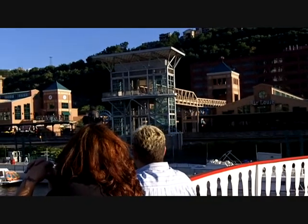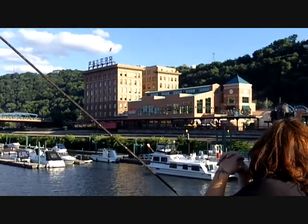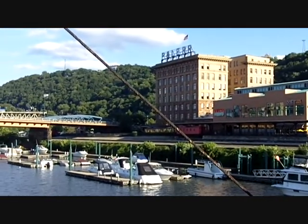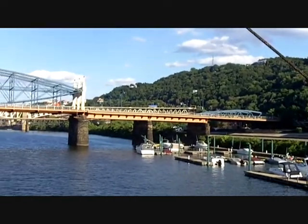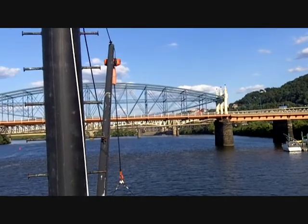find freight shops and restaurants. As soon as we get past this bridge-like structure, you're going to see the newest restaurant there on the right-hand side, and this is Pittsburgh's Hard Rock Cafe with the large guitar and the dancing waters, which is the smallest Hard Rock in the world.